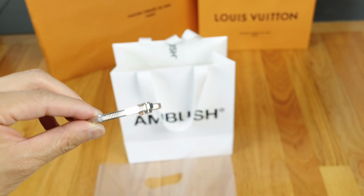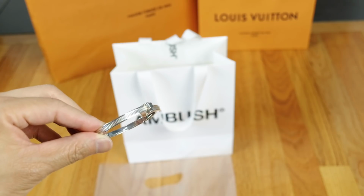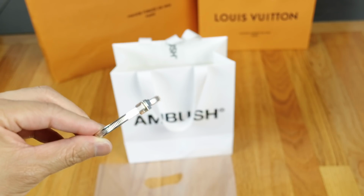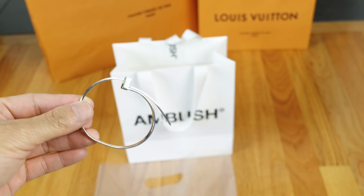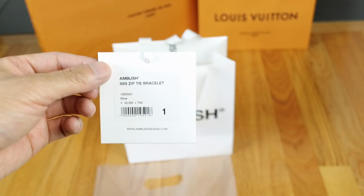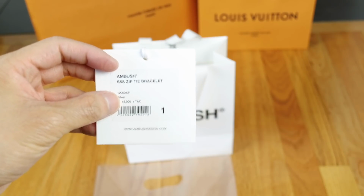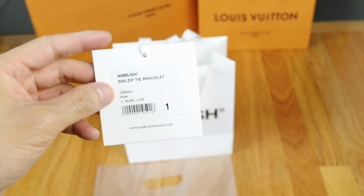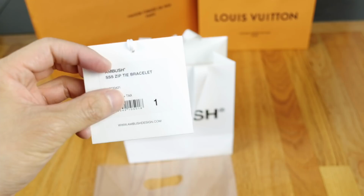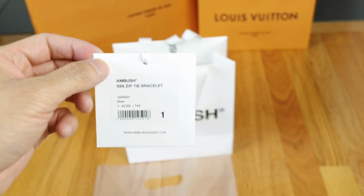The pricing wasn't too bad for this one. I think it was around $400 US. They're not a luxury jewelry company, so if you were to get something like this from Tiffany, it would easily be double the price. And then that's the item. Actually, you can see the price there. When you convert this to US dollars, it's slightly under 400 because I didn't have to pay tax for this. So this is their zip tie bracelet, which they still sell.